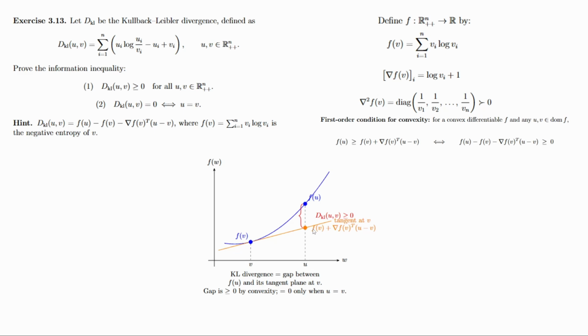And this picture generalizes too. Any strictly convex function f gives you a divergence this way. It's called the Bregman divergence, if you're interested. KL is a specific one you get from negative entropy. So every time you use a cross-entropy loss, you're minimizing a KL divergence. The fact that KL is greater than or equal to 0 with equality only at the right answer is what makes it a valid loss, and that's the entire justification in this proof.